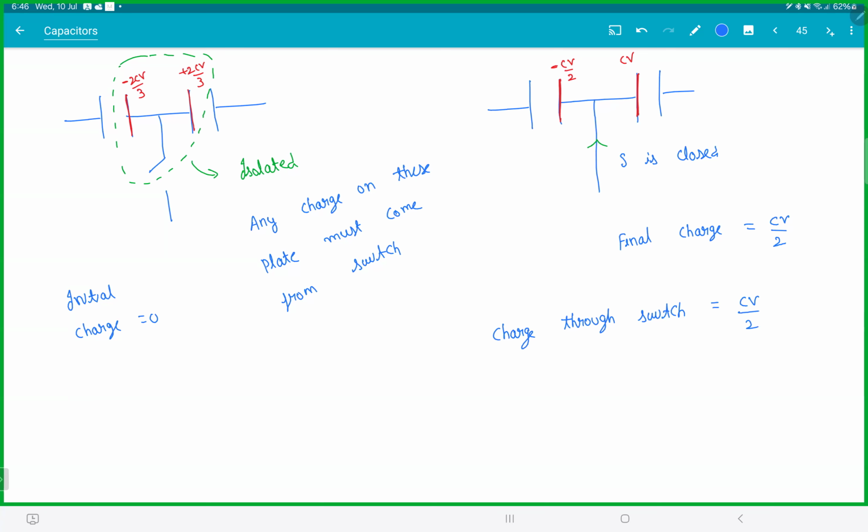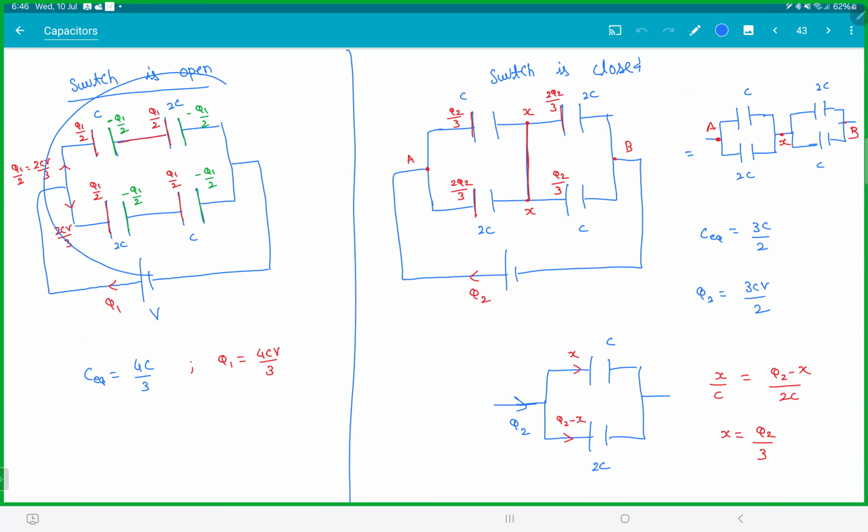Is this making sense, everyone? Because see, if you just look at all the plates, total charge is always 0, right? The charge on positive and negative plate together is always 0. So you need to ask yourself, look at these two plates here, these black plates which I'm marking here, those are the main ones. Initially the charge on the two black plates is 0. Now suddenly on the two black plates, the charge is not 0. Matlab, the extra charge came from somewhere. And the only way charge can come there is through the switch. Is this logic making sense, everyone?